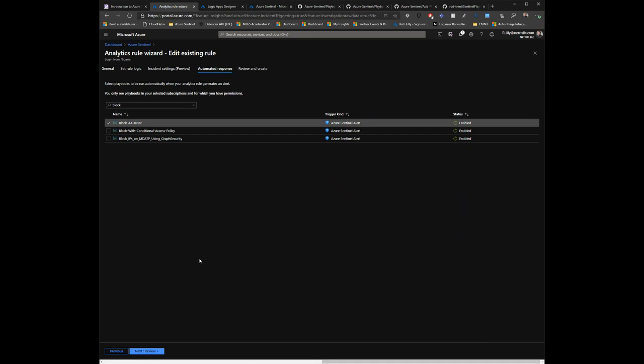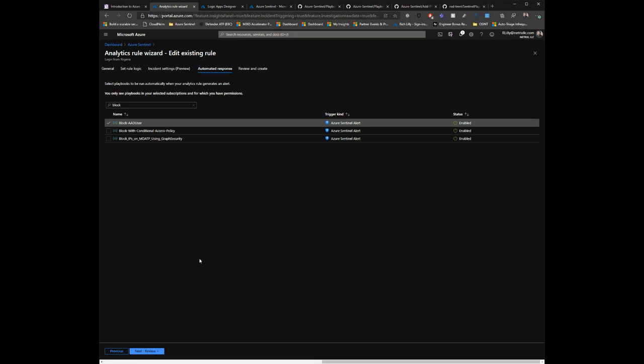Now, you want to be very careful with playbooks. So my word of warning: make sure that when you consider the usage of playbooks, they're quantifiable types of events, meaning there's something where I know that if it's A, B, and C, it equals D. Do not use playbooks in an automated fashion unless you can dictate that the criteria that are met are always going to give the result you want. And be very careful of that. You can imagine what you could possibly do in the wrong types of scenarios here.